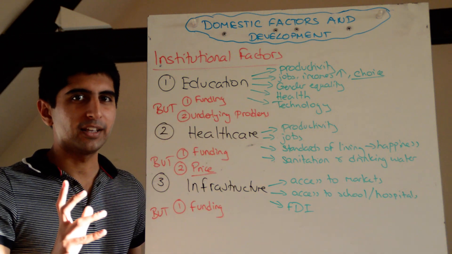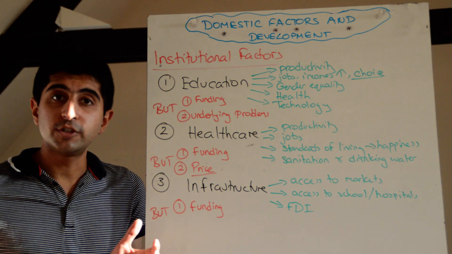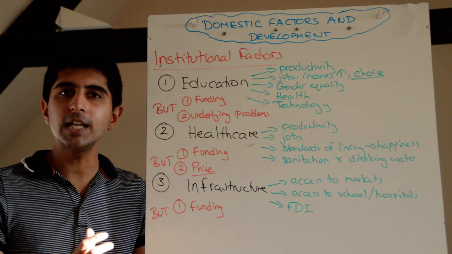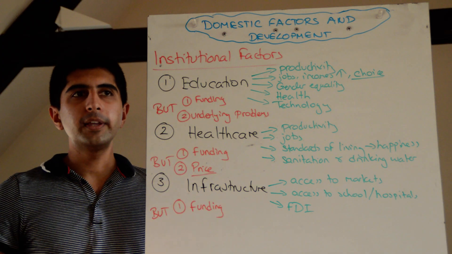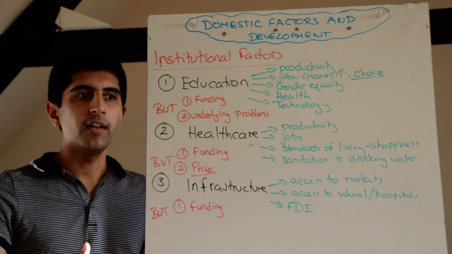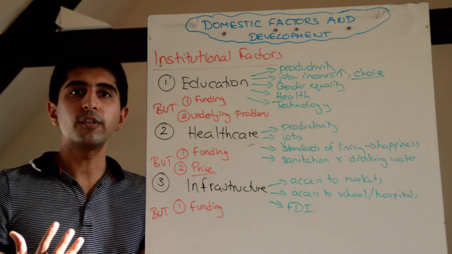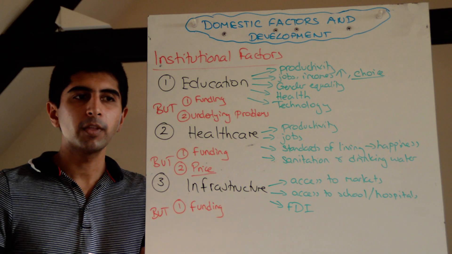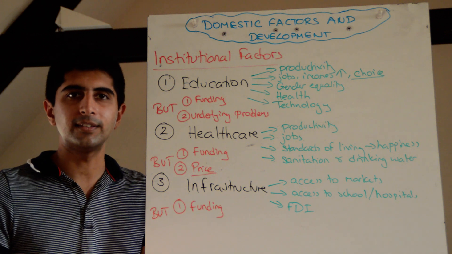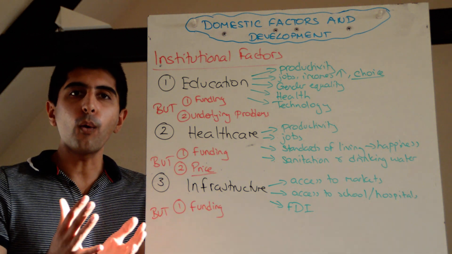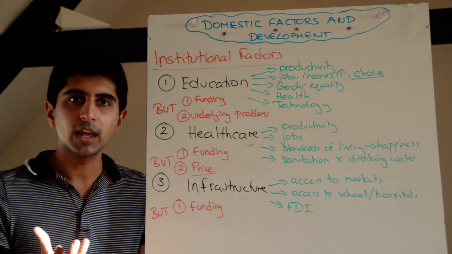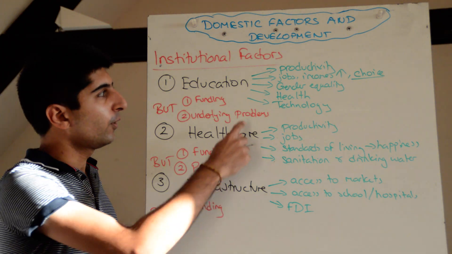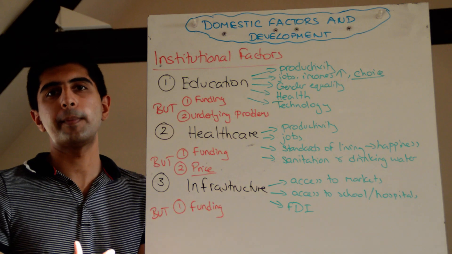If women are educated, this is interesting — it can promote more gender equality, but also by empowering women in society, you have a greater chance of achieving development outcomes quickly. Why? Because if women are educated and they go and earn money and find jobs, they are more responsible and more willing to spend money on promoting schooling of their children, promoting health in their family, and making sure that sanitation facilities, cooking facilities, gas, electricity, and telecommunications are taken care of. So if you empower and educate women, there is a great chance of achieving development outcomes in the future.